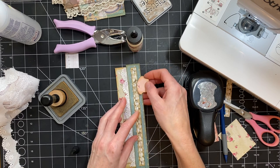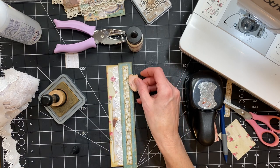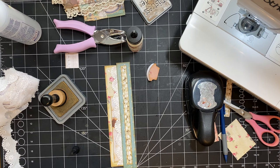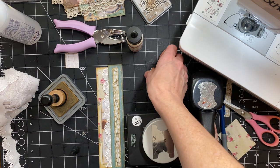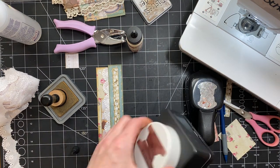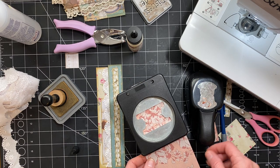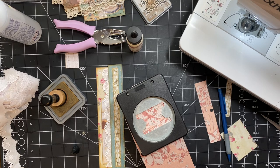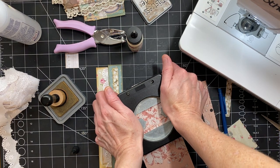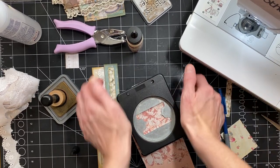I don't know. I was thinking to put, I don't know, either that or, I also have this one. And I'm wondering if I might like this one better. This is broken, so I have to use it backwards, but that's fine because it lets me line it up a little bit better and not have as much waste. It's not real easy to get it to cut the paper sometimes. Yeah, it's like hand positioning and all of that.